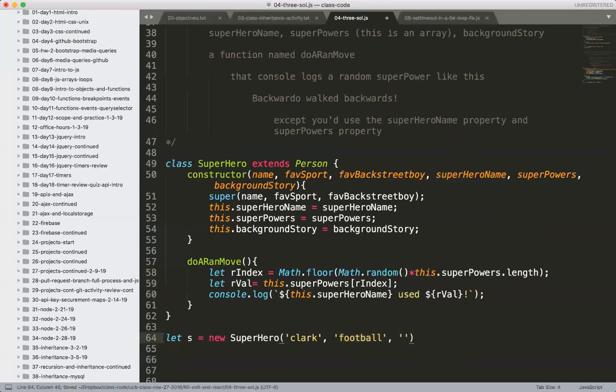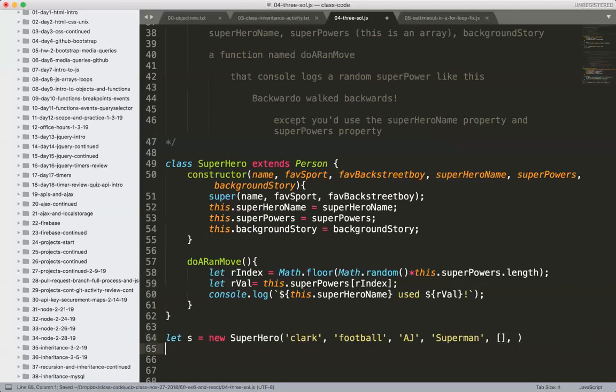Comma. Superhero name. And what did I do wrong? Oh, thank you. Superpowers, super. Being super. He's just good. Oh, yes. Thank you. What the hell did I do? Oh, my God. Okay.